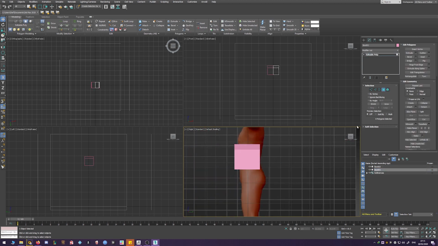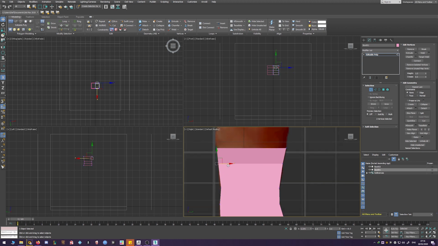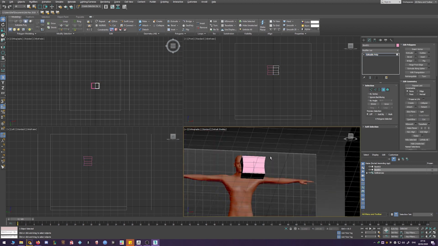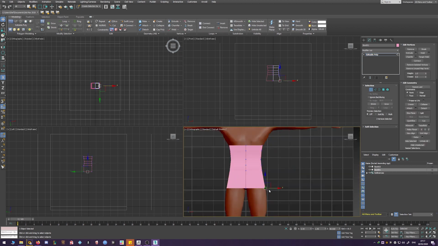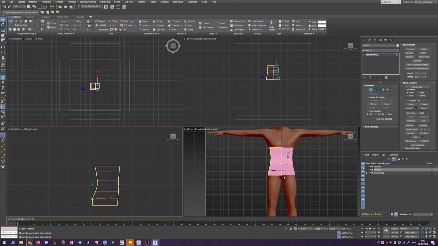So for blocking out, at this point, what we'd want to do is look at every single point of reference you have and just add in edges. You can swift loop if you need to add more detail and just make sure all the curvature's there. Swift loop just creates a loop wherever you click. So if you have an area which is too low poly and you want to add more curvature, just go to the modeling tab at the top and select swift loop, and it's just as simple as that.